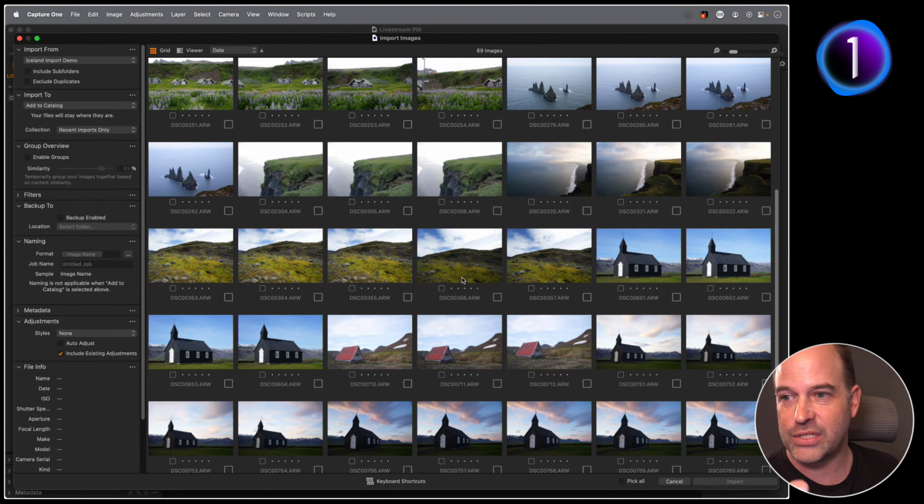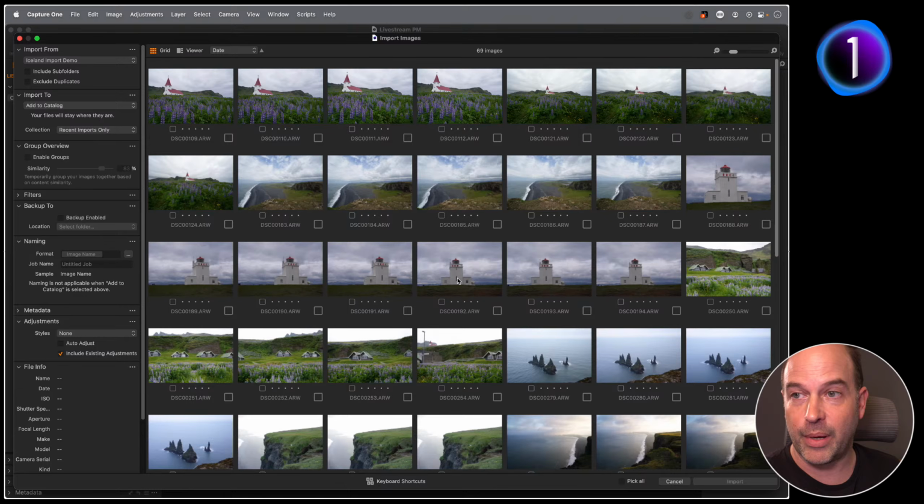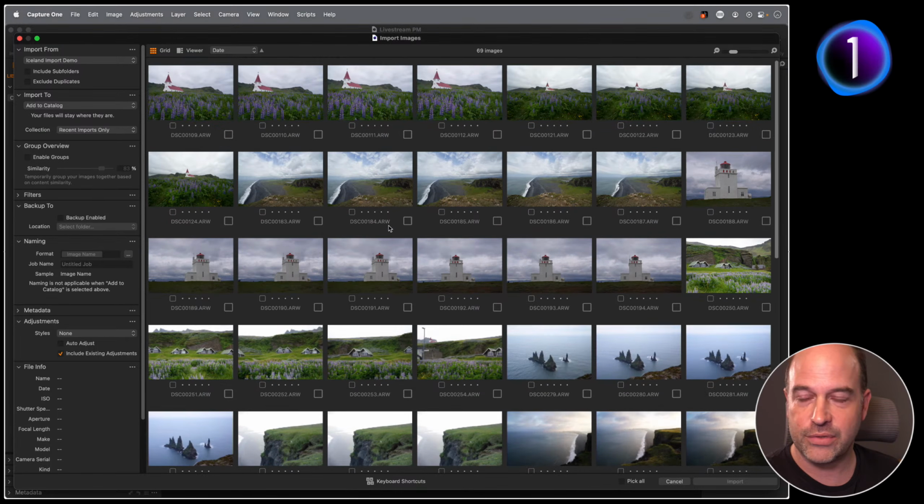Now, as they're on a fast external SSD, they pop up almost instantaneously. So a lot of the performance around Capture One is going to be based on speed of hard drive, speed of computer, speed of internal drive, and so on. So right now I can see what photos are in this folder.